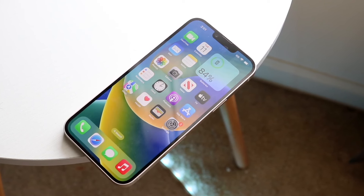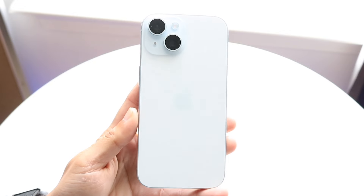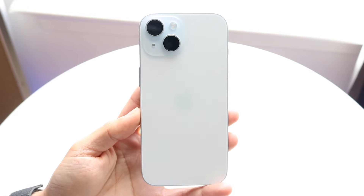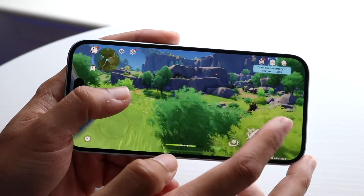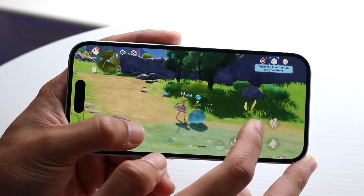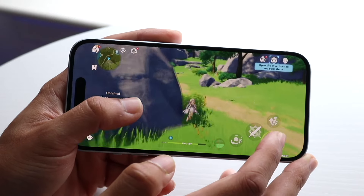With the iPhone 15, you're now getting a Dynamic Island display on this specific phone. It is a smaller device, so keep that in mind. Both these iPhones are the same price at $799, so it's kind of funny that you're either getting last year's big phone or this year's smaller phone. On the front of the iPhone 15, you're getting that 6.1 inch Super Retina XDR display. It's a very good panel, and you are getting that Dynamic Island, which is really nice — that was last year's flagship feature, and it's very cool to have on this device.